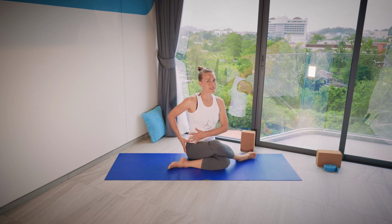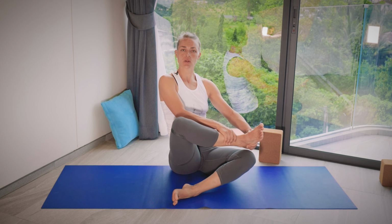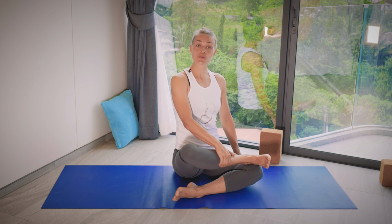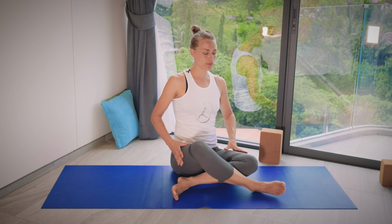If that feels too intense around the hips, you could try coming into fire log pose so that you bring your shins into a more parallel line in front of you, the right foot on top of the left knee, the right knee kind of on top of your left foot. Or the last option would be to cross the legs so your shins are still in a parallel line, but the right foot is in front of the left knee and your right knee is on top of the left foot. So 3 quite different options, but they all go around the hips area.